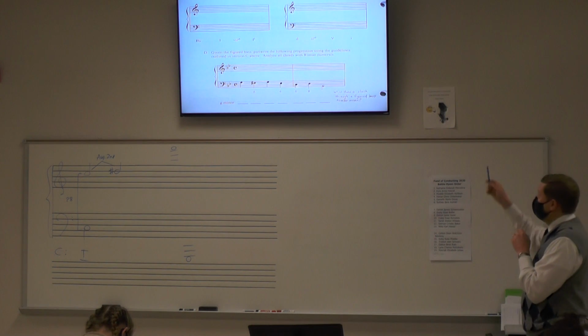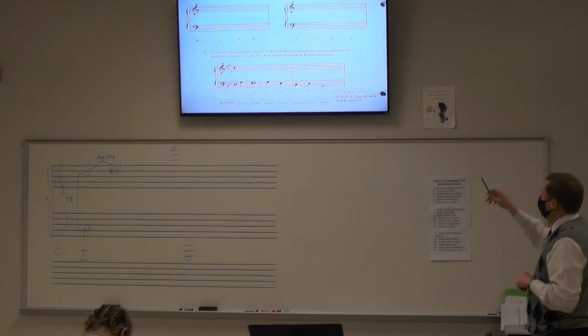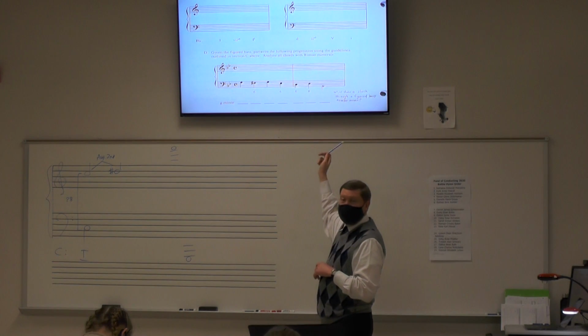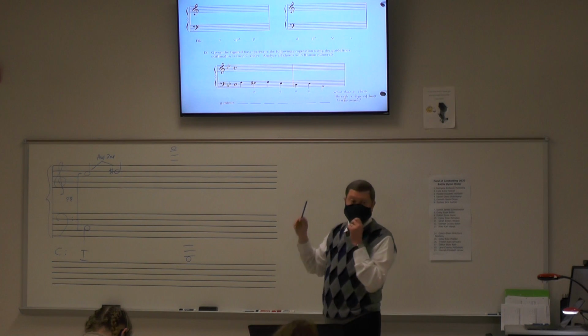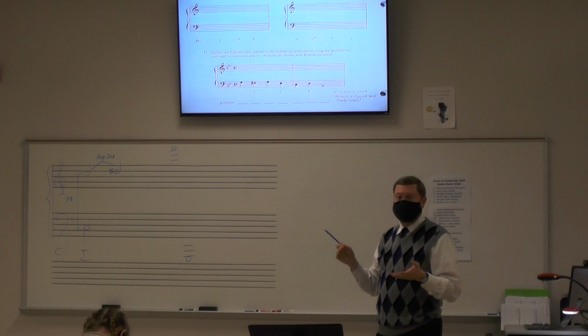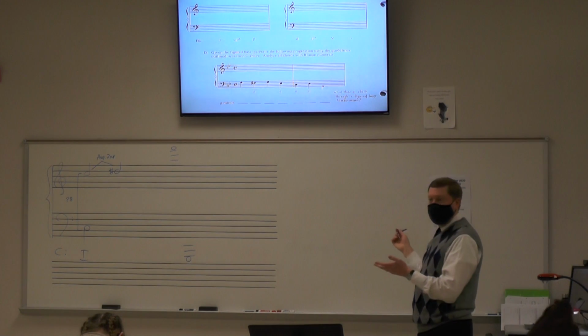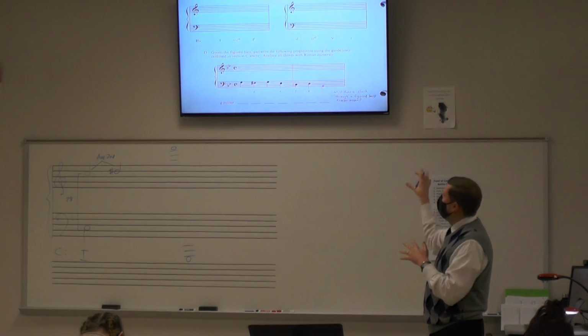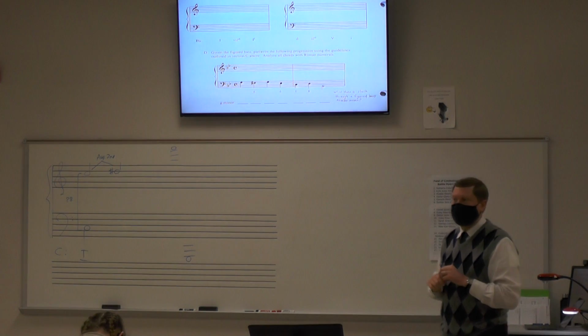In fact, I say on the top of that same page in the instructions, after you get the Roman numerals in, I would just write out the soprano line. Make sure you don't have any parallel fifths or octaves between the soprano and the bass. And then after you know that your soprano is pretty good and doesn't have any errors, I would go back and fill in the inner voices. That's how I would do it.